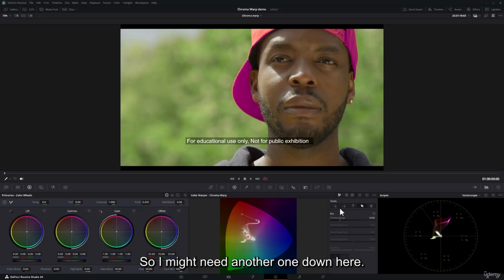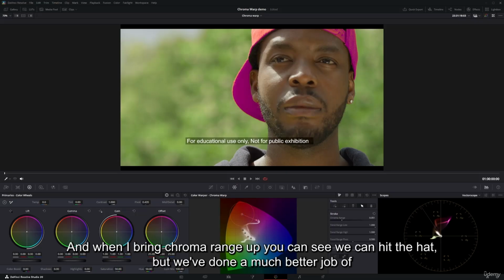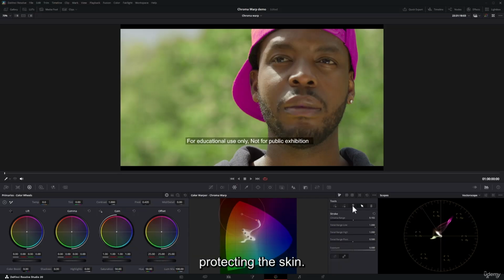So I might need another 1 down here. And now I will select my stroke again. And when I bring chroma range up, you can see we can hit the hat, but we've done a much better job of protecting the skin. I might add another 1 up here.